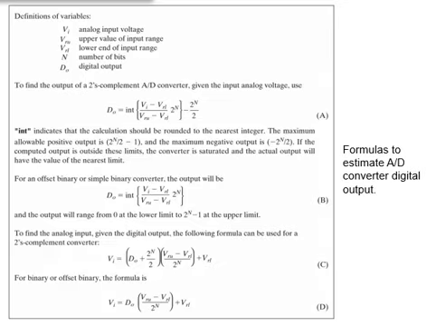This figure gives some formula that can be used to estimate the output of an AD converter. The exact operation of the converter may cause the output to differ by 1 bit. We will discuss more regarding the calculation of each formula and how to use it during our lecture.